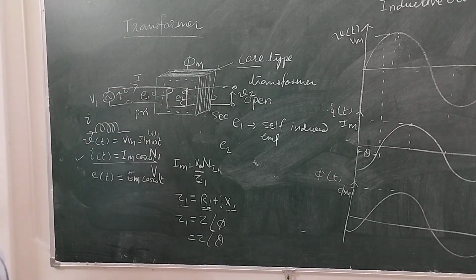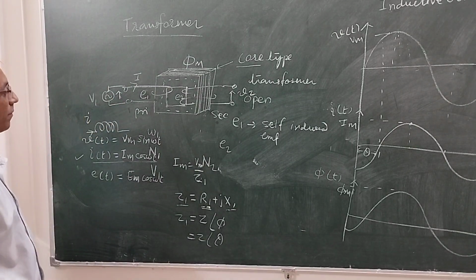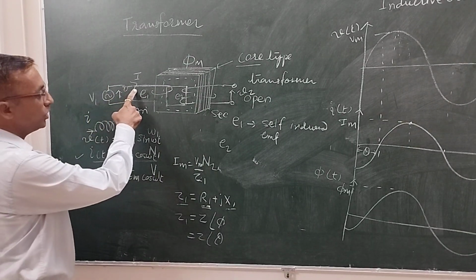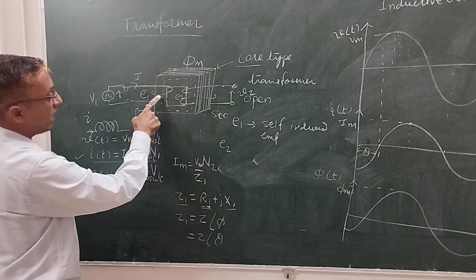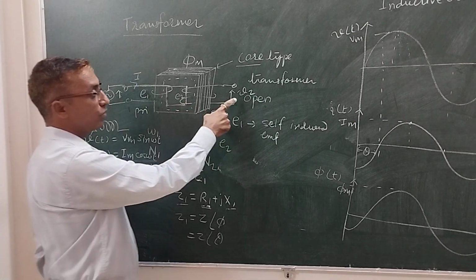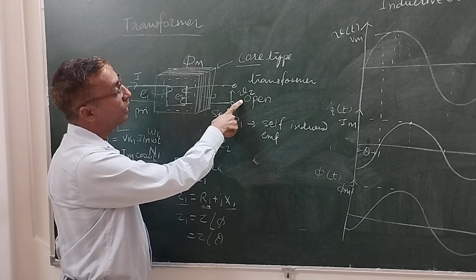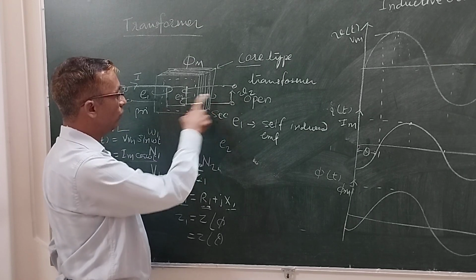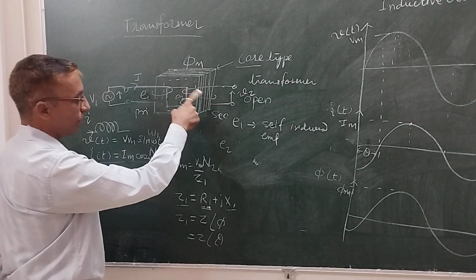It means I can say that if the transformer is on open circuit, it is taking the current on the primary side. This current is producing E1 and flux phi 1, it is getting magnetized, and that magnetized flux is getting linked with the secondary coil. There is production of induced EMF, self-induced EMF E2. There is production of the terminal voltage V2. Of course, this V2 and E2 are different because of the impedance of the secondary winding.